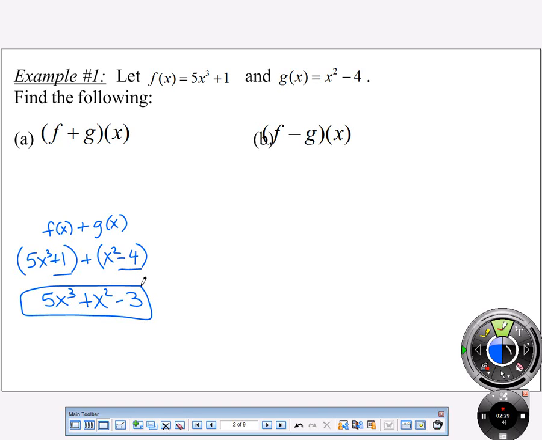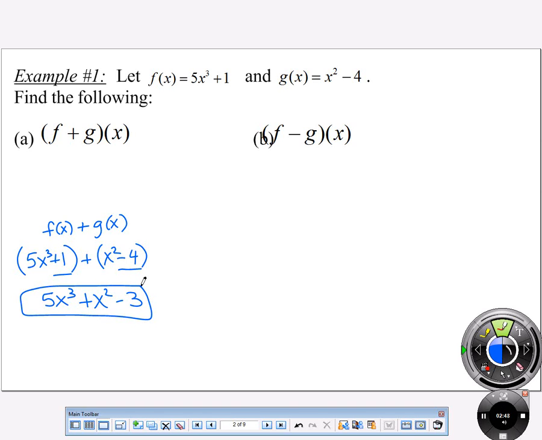Is that all right with everybody? So we're still just adding and subtracting, but they're going to use the names in the problems instead of giving it to you like this. You've done it like this before. The question is, can you get from the notation to this so you know what to do the rest of the way?